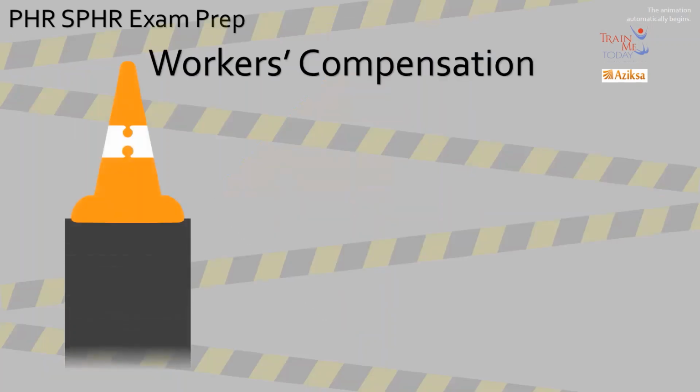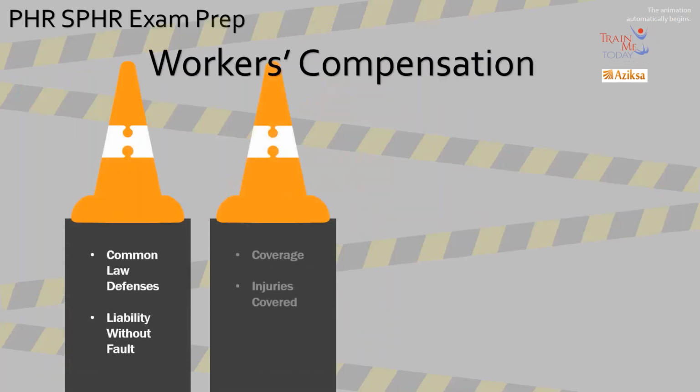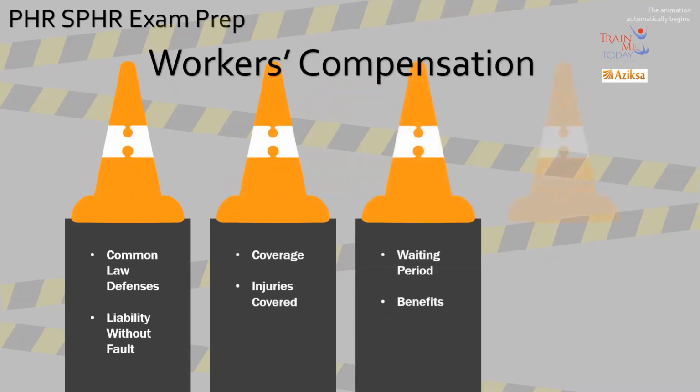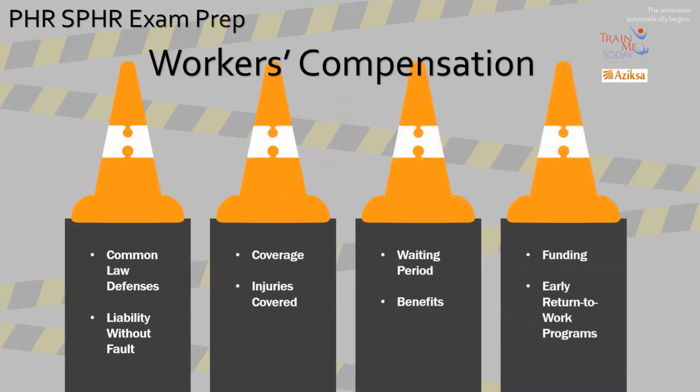Workers' compensation provides income continuation and reimbursement of accident expenses for employees who are injured on the job, regardless of who was responsible for the accident. Before 1910, the liability for an accident was decided according to English common law. We took a look at things like the assumption of risk, the fellow servant, or the contributory negligence. However, today we have what is called a no-fault workers' compensation system.